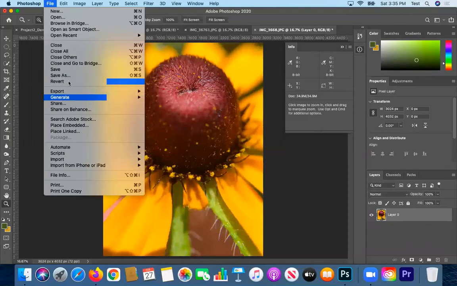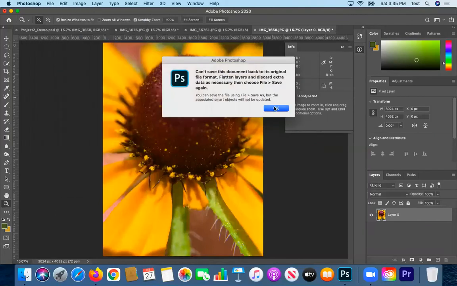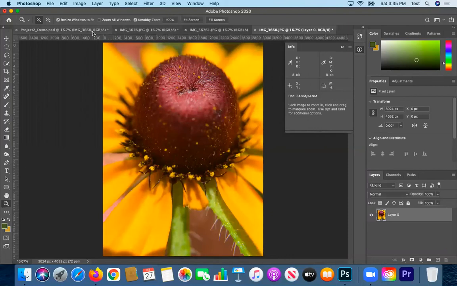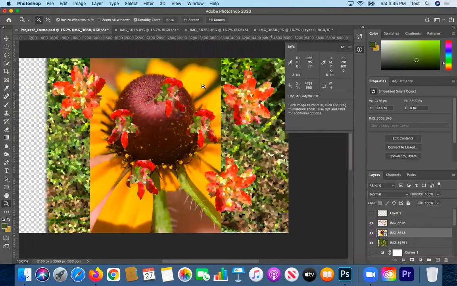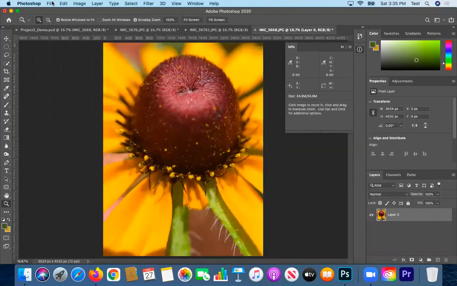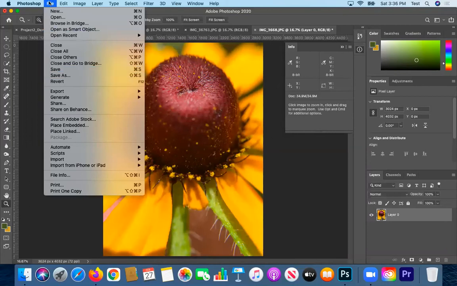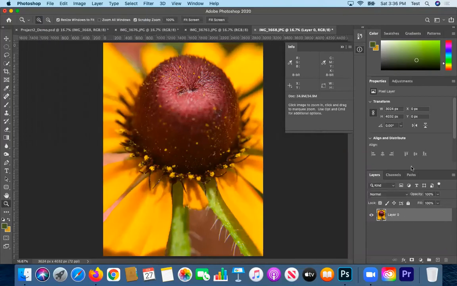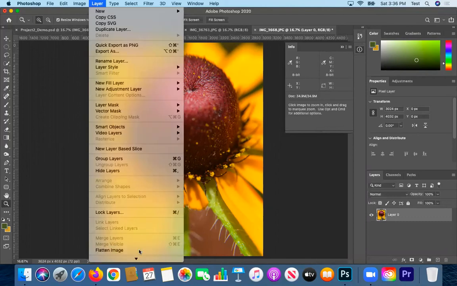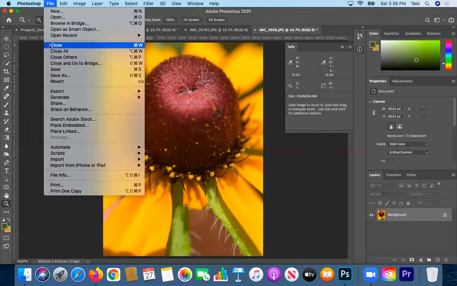And then if I go and save, it should update it here. Although it said it couldn't save, didn't it? Save. Oh, I know why. It can't save because now that I've done that filter, it's changed this from background to layer 0. I'm going to have to flatten this image. And this is what you're going to have to do as well. So let's go ahead. Now I can save it.